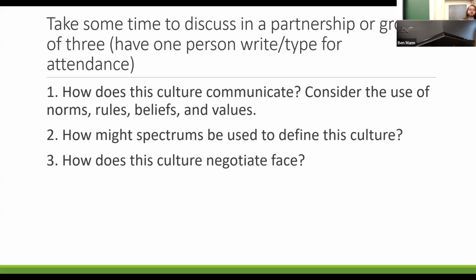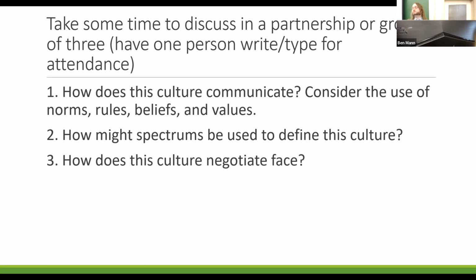All right, so let's talk about this reading together and take some time to chat about some elements of this culture and how this culture communicates. So let's start with this first question. How does this culture communicate? How about let's hear from the trio in the back. What were some of the things you noticed about how this culture communicates? What we wrote down was one of the ways the medicine men communicate by ingredients, like secret language. Yeah, so that's one of the ways, right? Using kind of language, developing this vocabulary for ingredients.